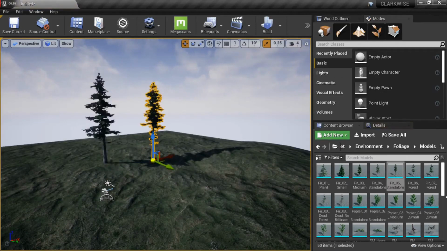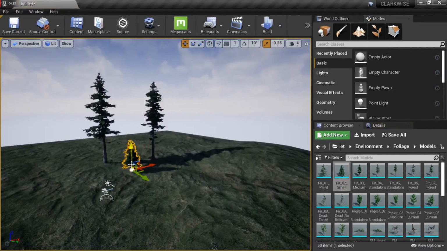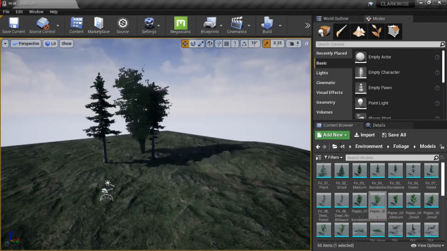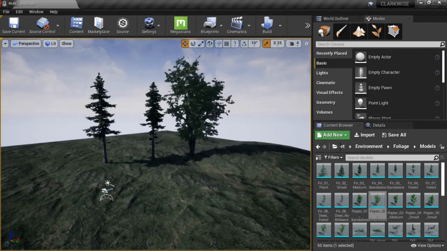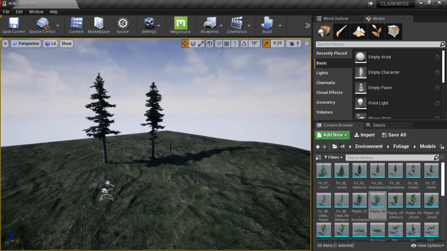So I think I'm actually going to use these two types. Okay, I'm not going to use that. I can use that later, but I'm not sure I'm going to use that. So that's serious. Okay, so I'm not going to use that. I'm actually going to use these two types of trees. So we are actually going to use foliage.